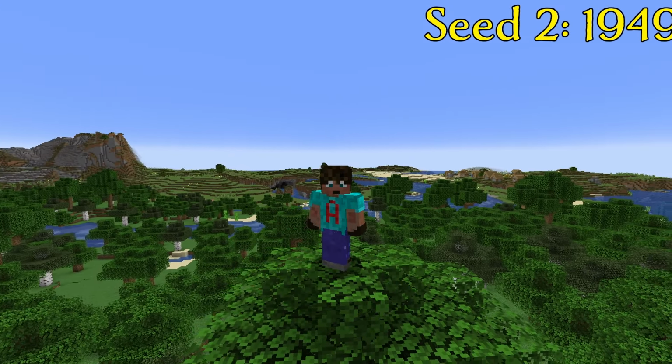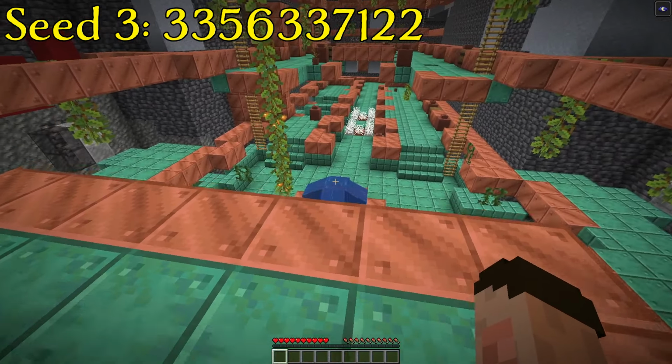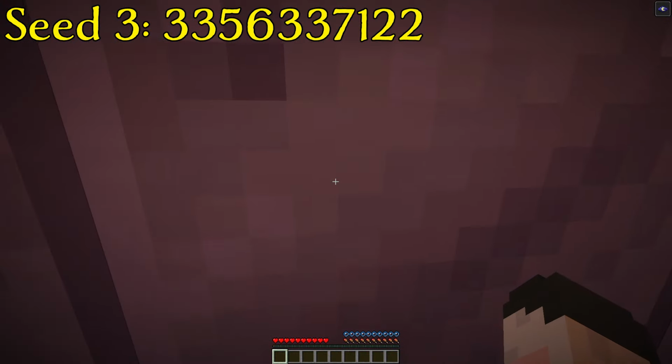But again, 1.21 people, this is what we're looking for, trial chambers, and this one's massive. You could wander around in here for absolutely ages, totally lost, not having the faintest idea where you are. There's lots of stuff that just kind of hangs, doesn't it, in a trial chamber? You get this weird generation where you've got ladders and vines and these kind of flowers just flowing down without there being anything to join them to.